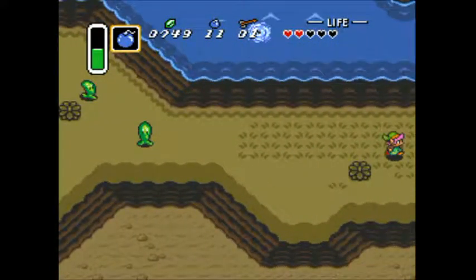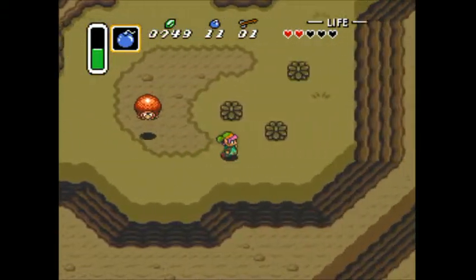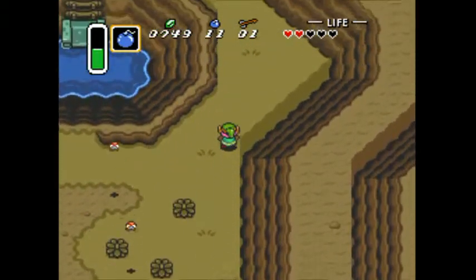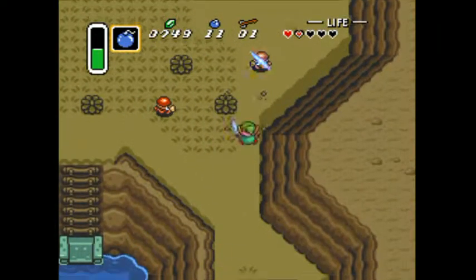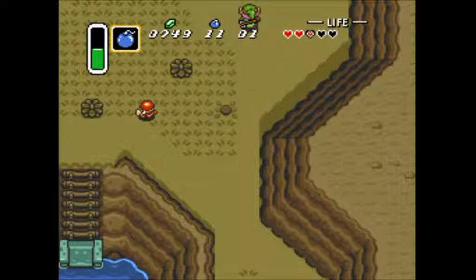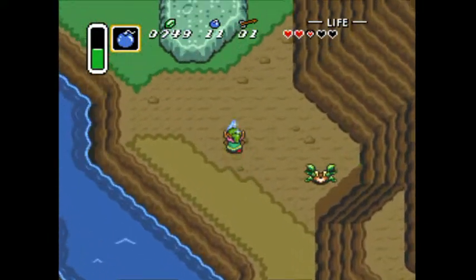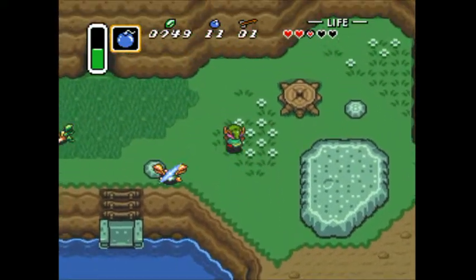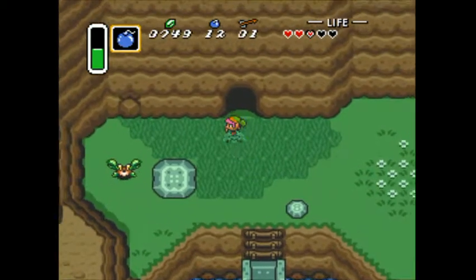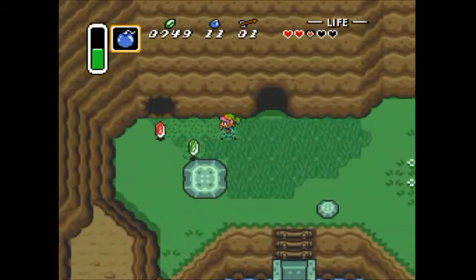Okay, I need to be careful. If I get hit again, especially if it's by a crab, I am dead. Okay, now we can take a hit at least. Ice Cavern.